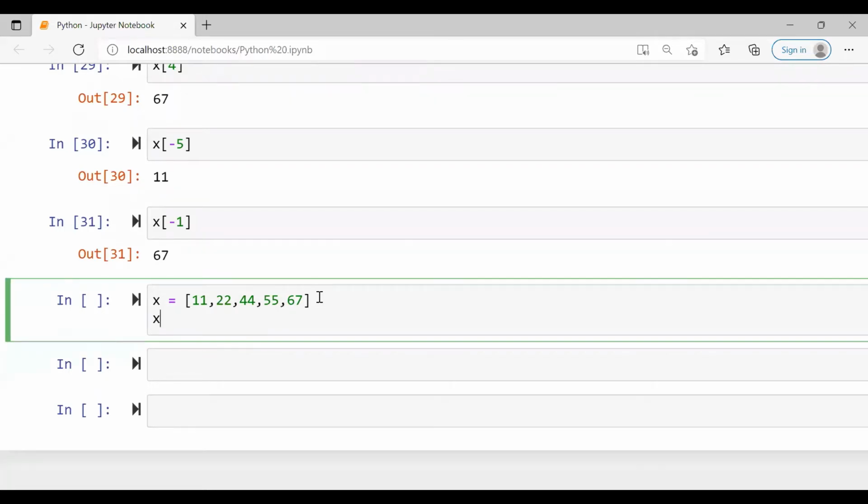So for that, we can write x, start with the first element, colon, 3. So from 1 to 3, what are the elements I want to print?